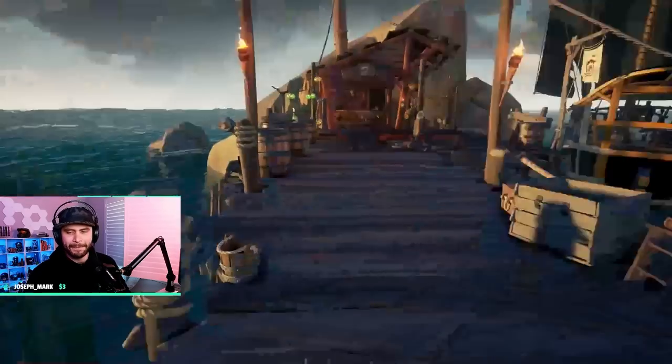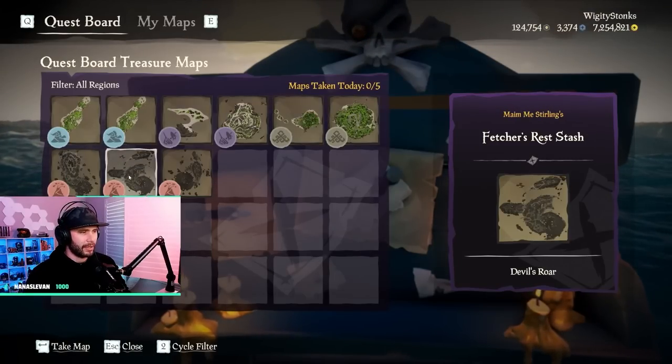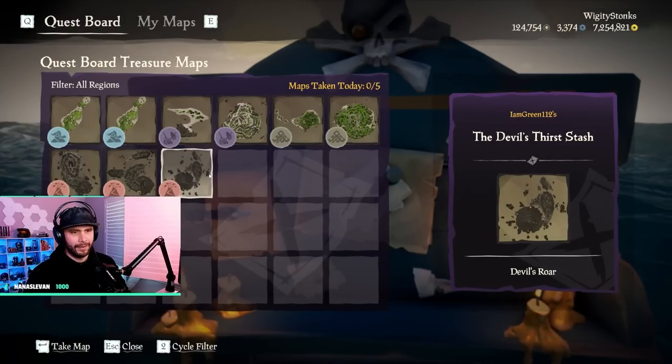So if you see a map from either me or Green on the quest board, it'll look like this. That's some good stuff right there.